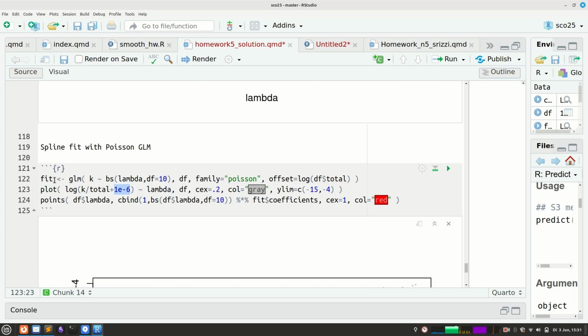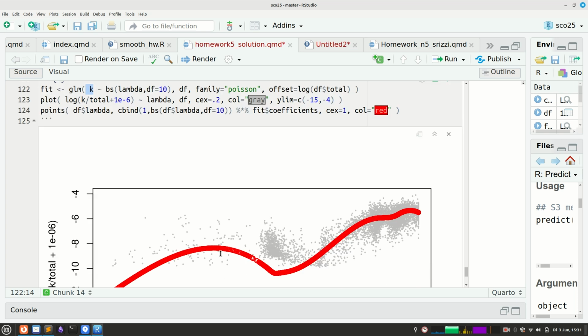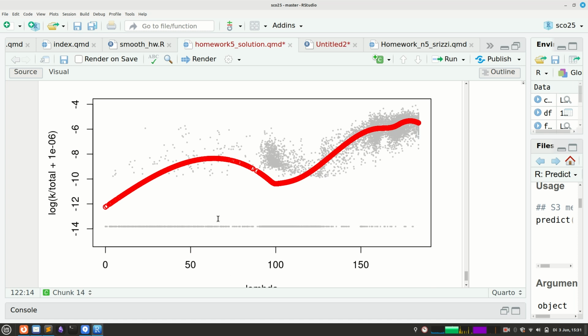Here, however, in the GLM, in the generalized linear model, I can give it directly the counts, and the GLM won't have any problem dealing with a 0 here. Because what it does, it tries to find a predicted value, the red one, and from that predicted value, it asks what is the likelihood to get 0 counts in case the cell has 0.